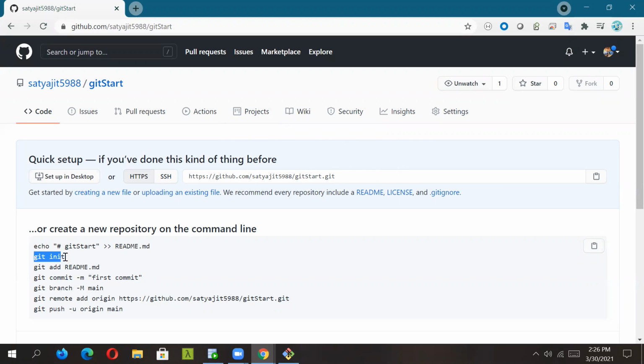We have seen the git init command for initialization, and using git add and git commit, we have committed the code. In order to push your code to the remote server, first we need to form a connection and then push it. Without forming a connection, we cannot push it. So let's establish the connection.